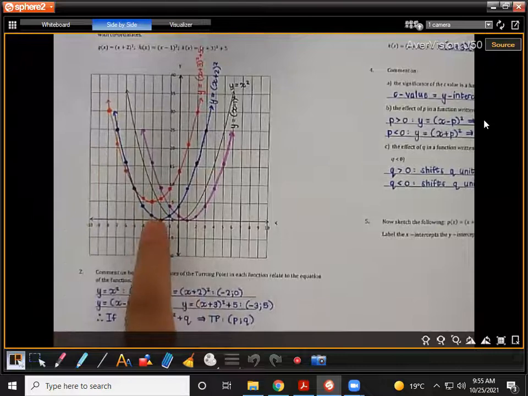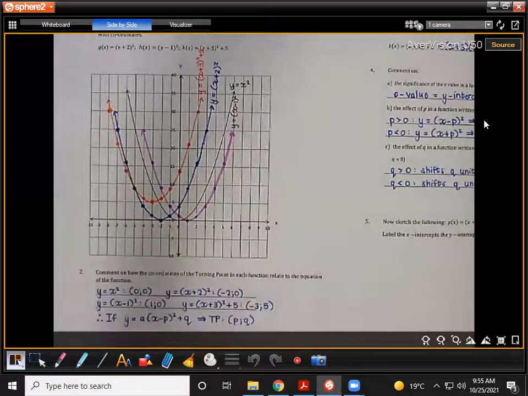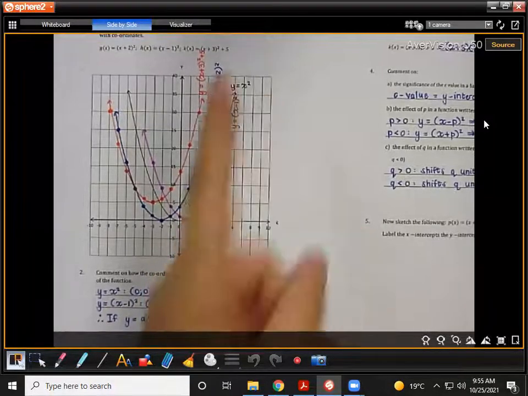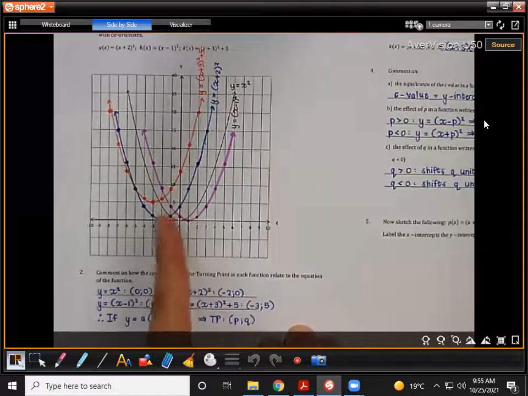Then we can see that y equals x plus 2 squared, if I just compare it to the original one, has just moved 2 units to the left. And guys, remember, I did say this on Friday, but I'm going to say it again. Remember when we did trig graphs, which you guys did quite well in, I felt. When it was an x plus 30, the graph moved 30 degrees to the left. Same thing here. If it's an x plus 2 squared in brackets, the graph is going to move 2 units to the left. Okay? Same thing with all the graphs.